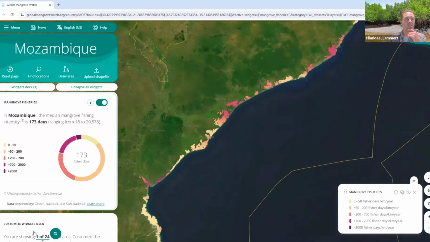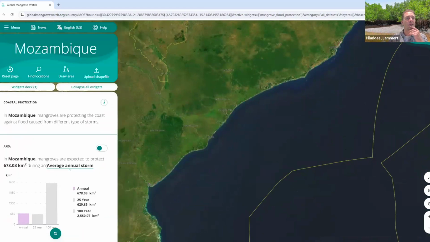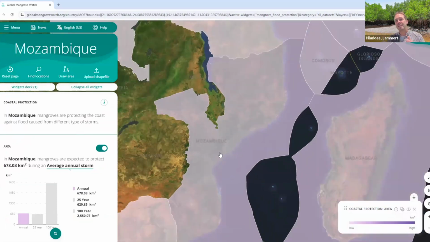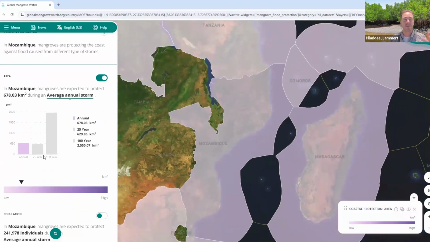And on the coastal protection side, this is data that is only available at the country level, but they're interesting statistics. They provide insight into the area that mangroves are expected to protect during storms that could occur annually, or once every 25 years, or once every 100 years.